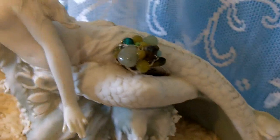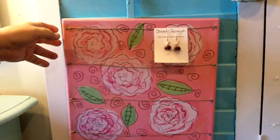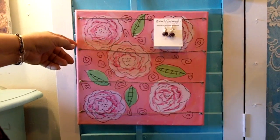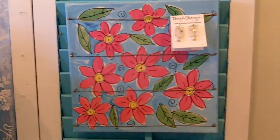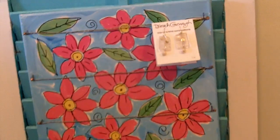Well, of course, after that, I had to think a little bit about jewelry display, and I came up with this display for my shop, but I also came up with a home display, which I call the Jewelry Gallery. They come in different sizes, and I paint each one. Lots of different color choices are available, and different thematic choices. And I string these wires across them, and then any jewelry that you have, except for rings, can hang on these.